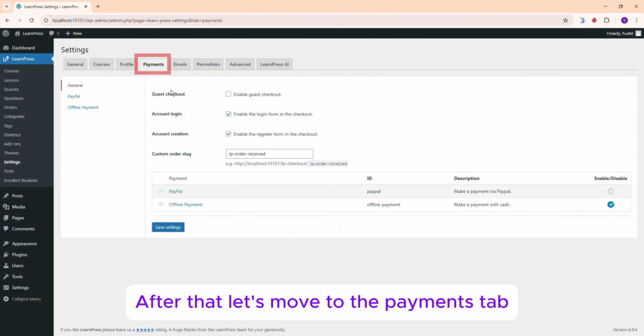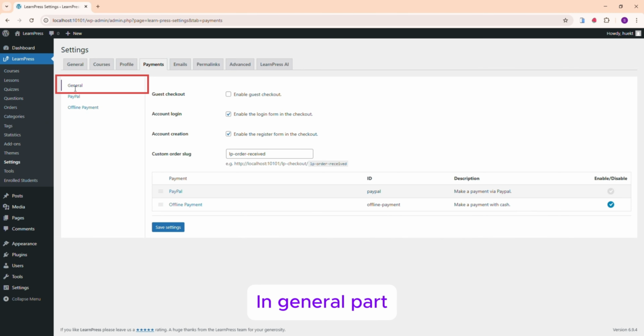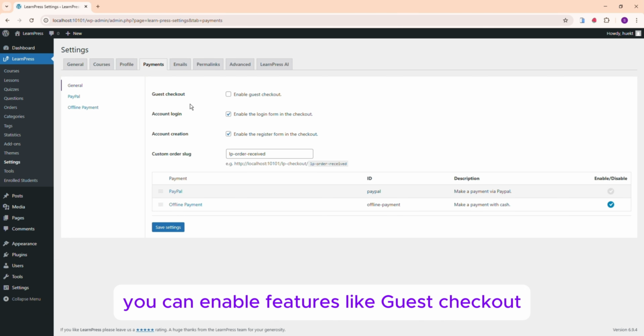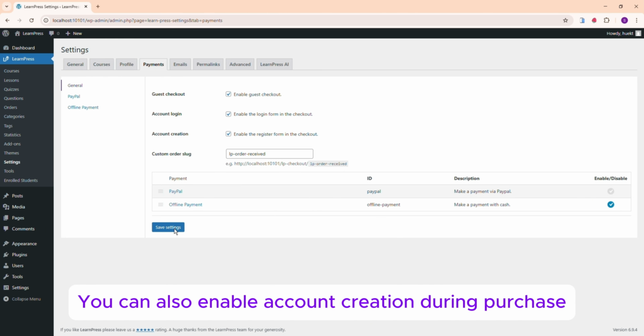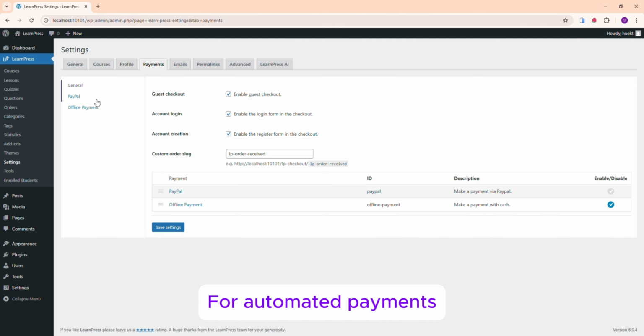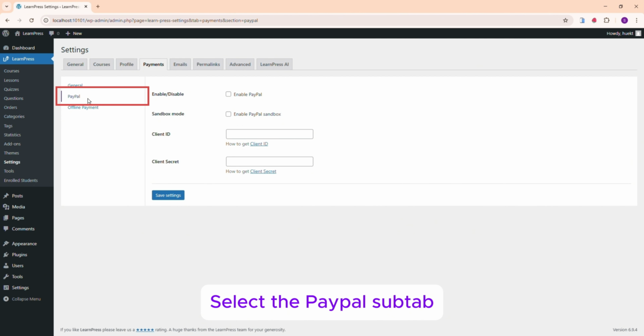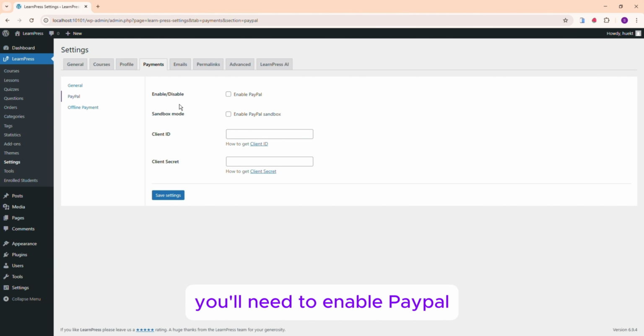After that, let's move to the Payments tab. In the General part, you can enable features like guest checkout, or allowing students to buy courses without creating an account first. You can also enable account creation during purchase. For automated payments, select the PayPal subtab. You'll need to enable PayPal, sandbox details for testing, and your client information.